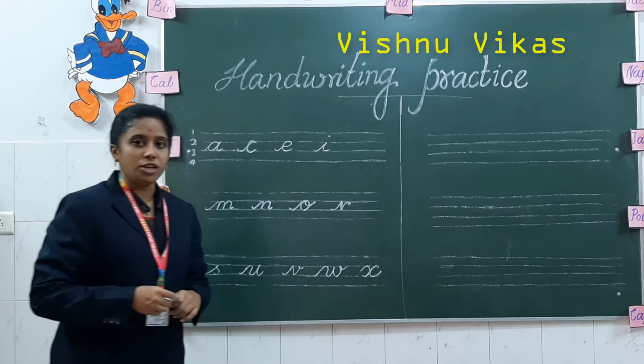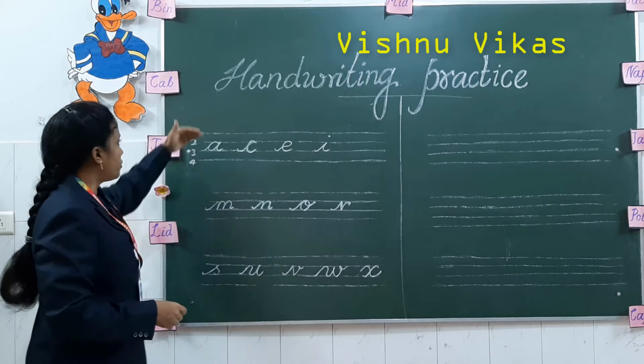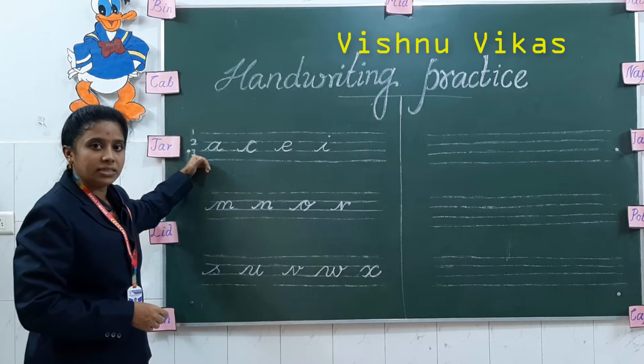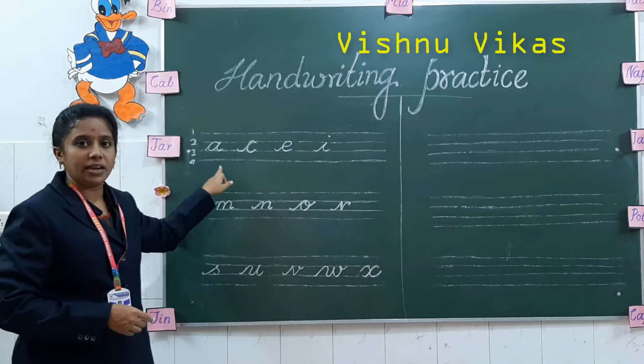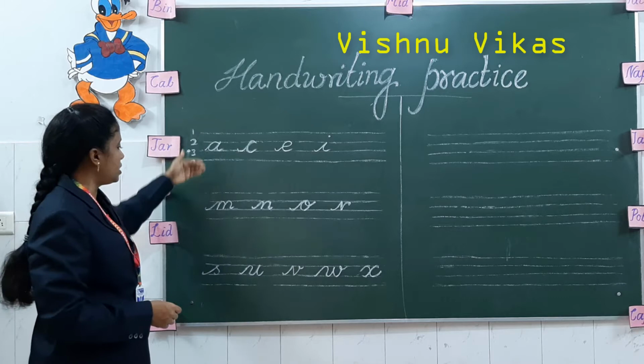So here, in your 4-line note, you will see 4 lines. From top to bottom, what are the lines? How many lines are there? Count down. Line number 1. Line number 2. Line number 3. Line number 4. So totally there are 4 lines. For each and every segment, it has been framed with the 4 lines, children.